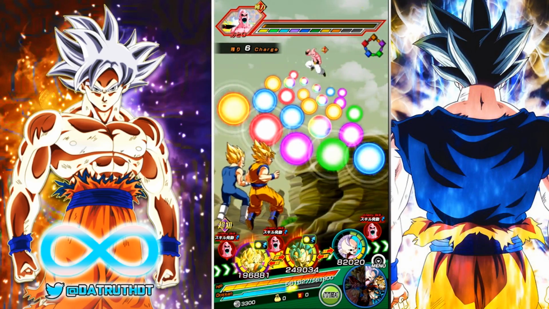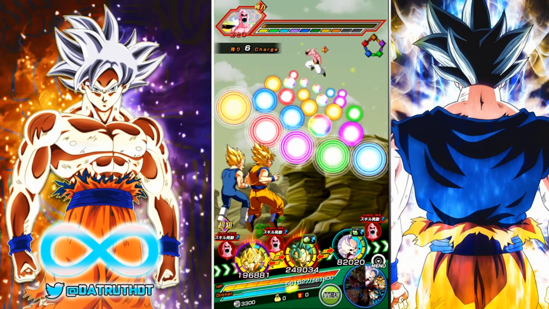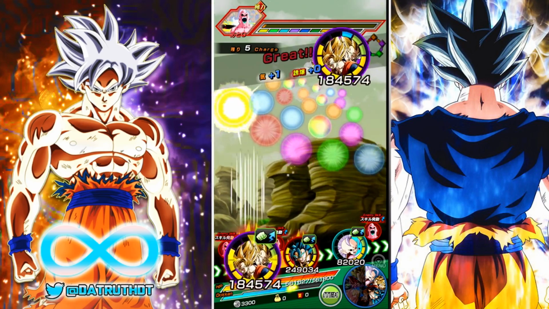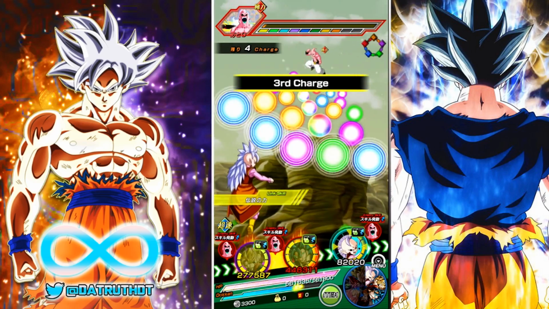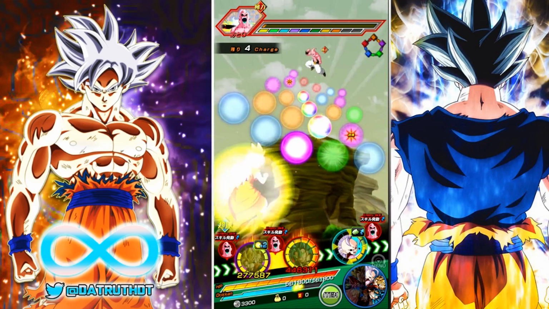LR Vegito Blue. What are you going to do on rotation with AGL West Kai, my boy? All right, let's take a look at this.